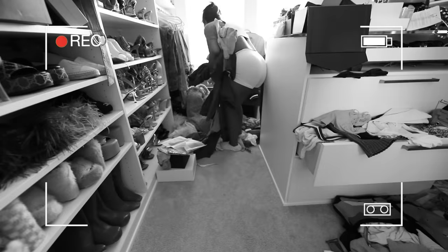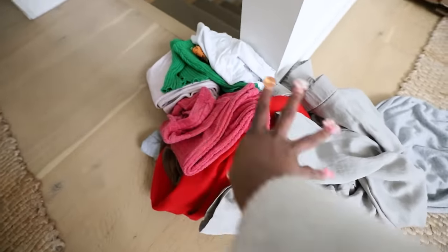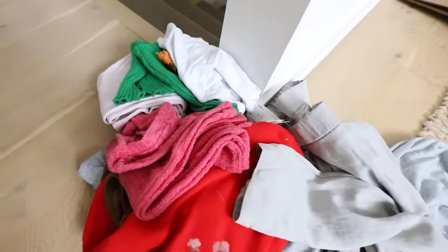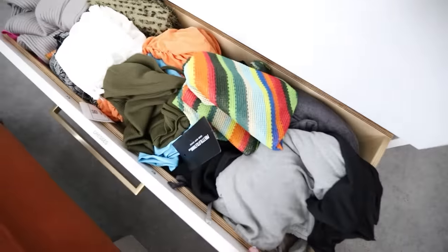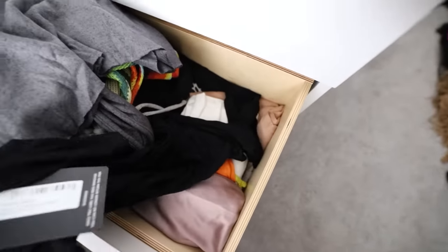Good morning — well it's actually 4:25 and it's the next day, because we're finishing off from where we left off yesterday sorting my closet. My organizer is actually here — she's been here for a while and we've made progress. Since I said it's going to be like me cleaning and getting rid of stuff, this is all the stuff I sorted out — I went through my joggers, pants, tops. Now I'm about to do my dresses and see what I don't wear.